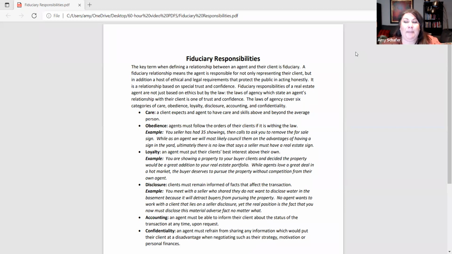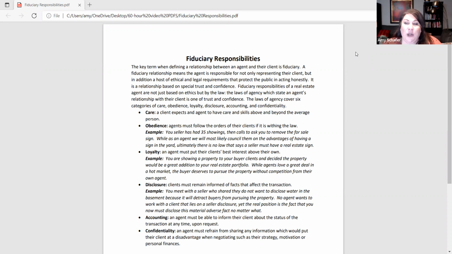The only way a buyer would know about that water in the basement is if they only went and looked at the property after it had rained 8 inches in 36 hours. Otherwise, they wouldn't know about it. But it would change a party's decision to maybe go under contract. It would affect maybe the structural integrity.